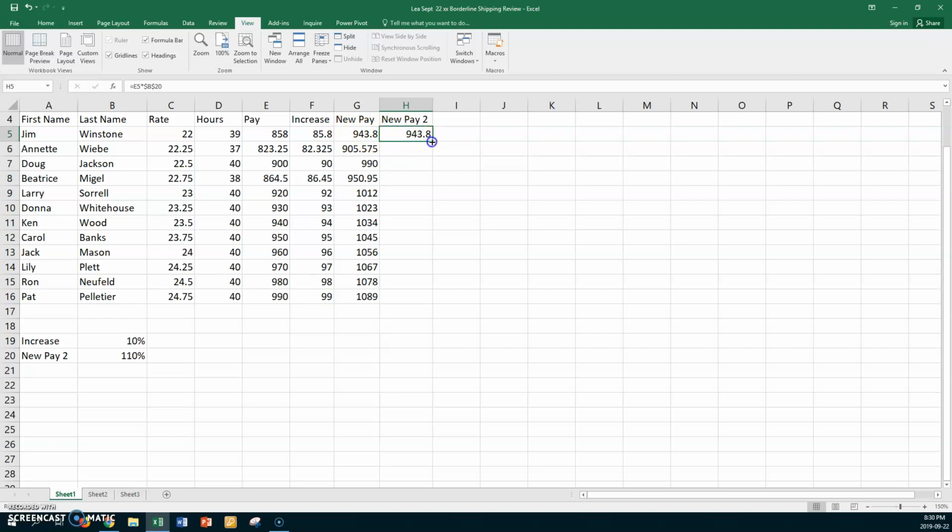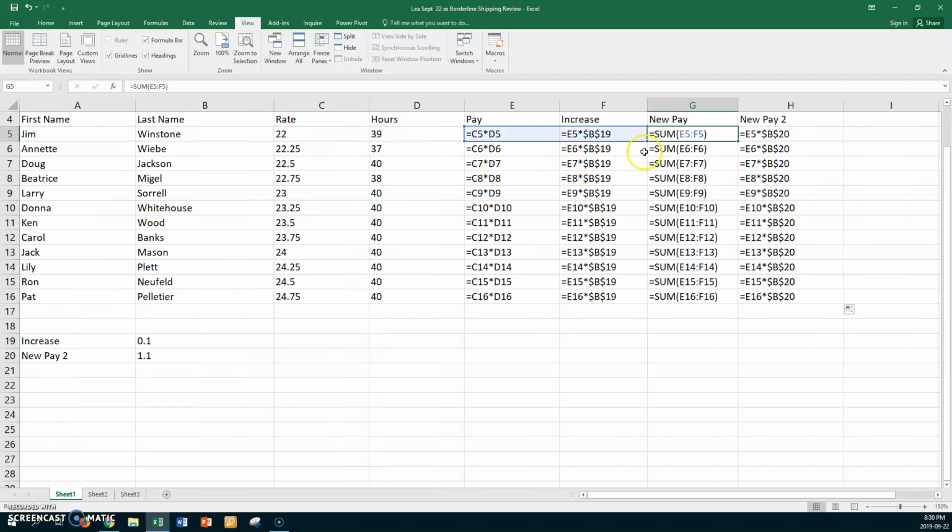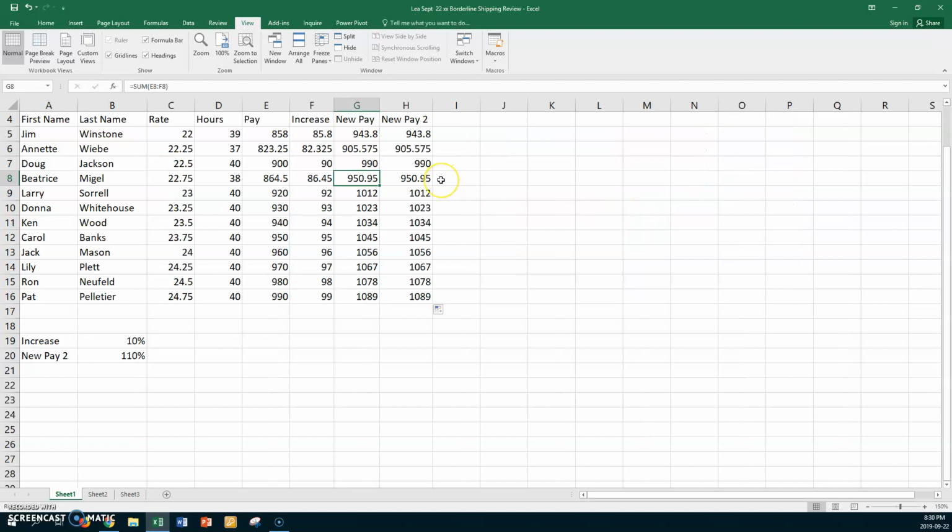Now, left double click with your fill handle, and there's your matching amounts. So whether you used a sum, and if I go Control left single quote, you used a sum, or whether you used 110%, they are equal, they're the same things. It doesn't matter which way you use it. All right, Control left single quote. Save your work. Go Control S to save.